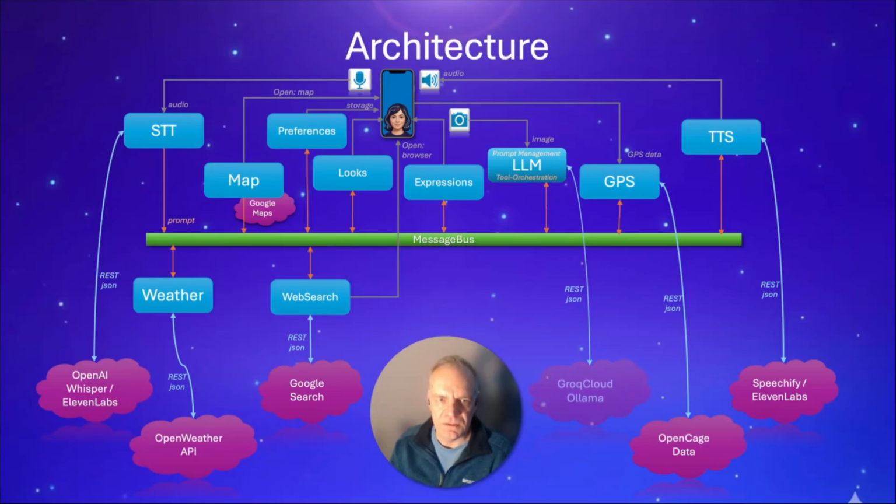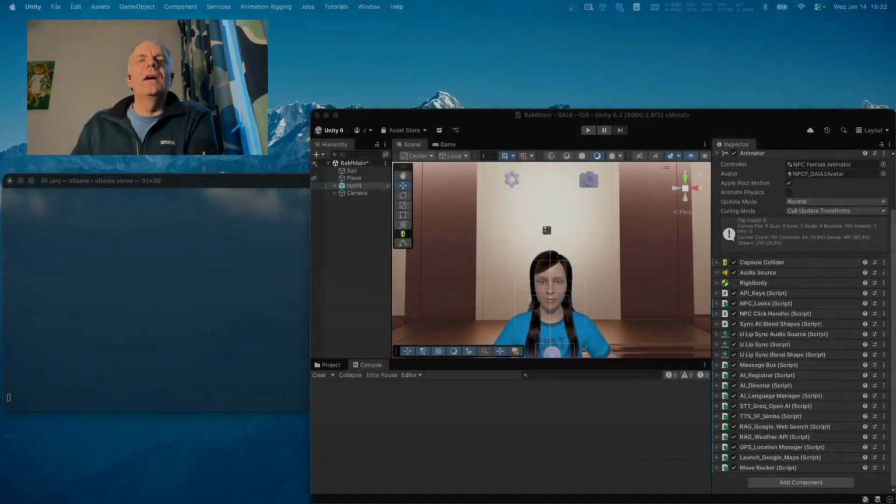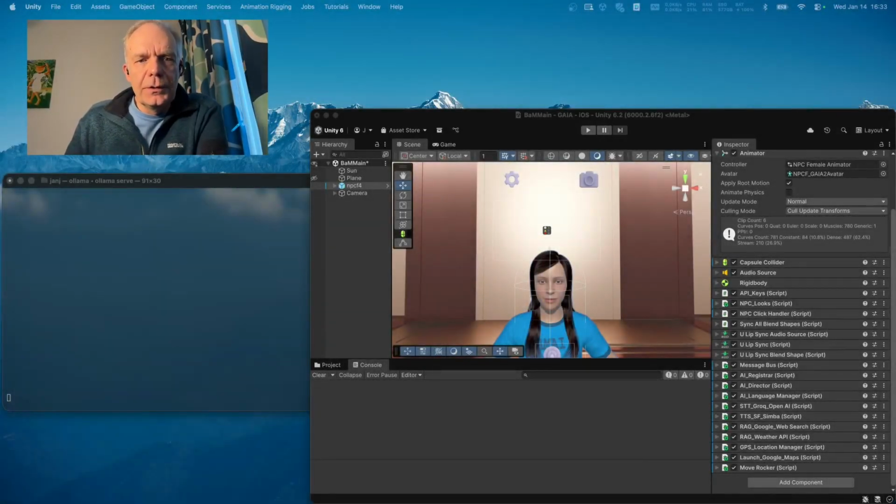When the LLM sends a function call, the LLM component translates that into an appropriate message bus message and then sends that onto the bus. The targeted component is subscribed to that specific message and will respond by sending its response back onto the bus. The LLM component will then in its turn receive that message, convert it back into something that the LLM understands, add it to the conversation history, and then send it to the LLM. In future videos we will see more on how this works in detail. Now let's see how this works under the hood.